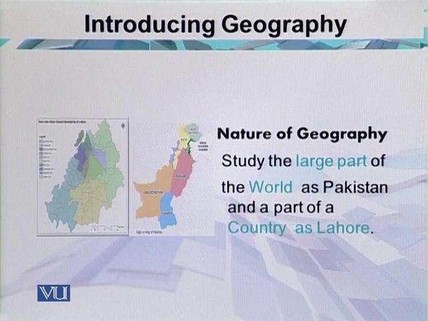So that's why most of the trade commodities belong to this type of economy. And we have the study of Lahore, which is also part of the country. In Lahore we have administrative zones, like 9 towns and about 150 union councils. So both are actually areas of geography. So when you are studying a country or a part of the country or the world as a whole, we have knowledge regarding different phenomena.